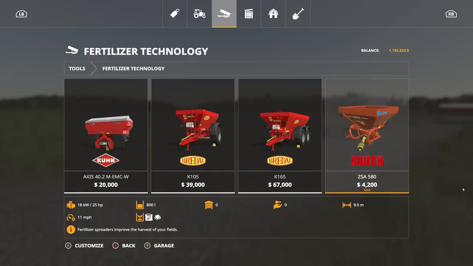Now we have something a little bit on the smaller side. This is the RAUCH ZSA 580. This is under fertilizer technology. 4,200, 9.0 working meters. See, like I said, on the small side, only 800 liter capacity on this one. It does only require 25 horsepower, but this can take fertilizer and lime on this one.